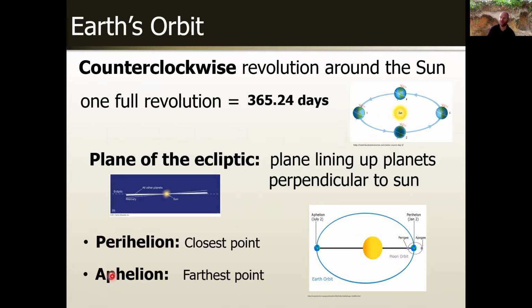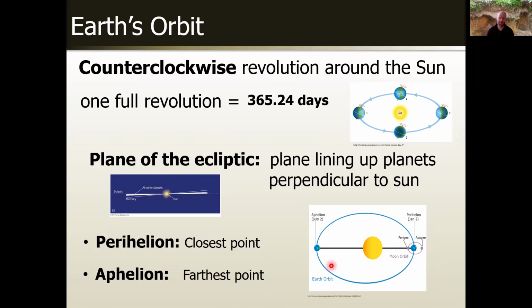And so as described previously, we're tilted and revolving, and we revolve in a counterclockwise fashion around the sun, and it takes 365.24 days to make one full revolution, thus our leap year to account for this overflow, if you will. And then thinking about this plane of the ecliptic, which is really like the relative position of the sun in the middle and then the Earth, and how we're revolving, and many of our planets here aligned fairly closely to one another with the plane of the ecliptic.